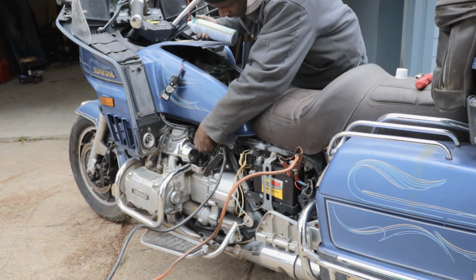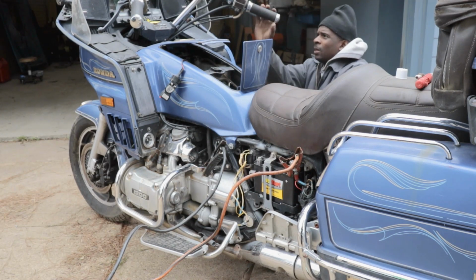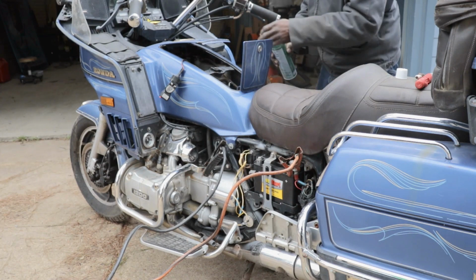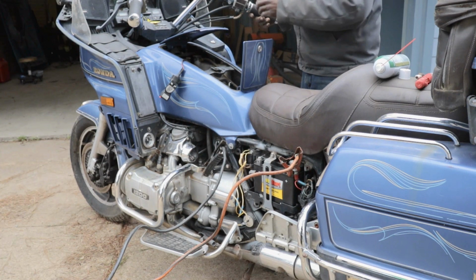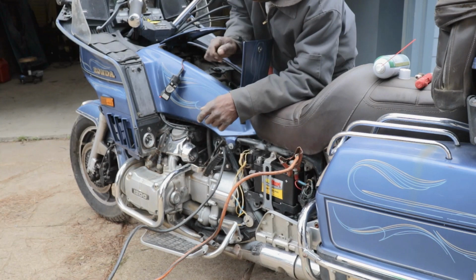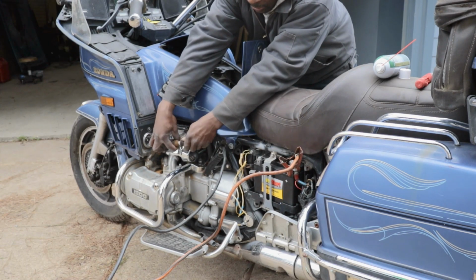Another problem is I can't turn the throttle because it's locked. I wish I could hook the throttle somewhere, take the cable off, but that's way back up there. I don't know if these got mechanical slides or vacuum slides. Let me see if I can get it to at least idle. Well, I see a little smoke coming out of the airbox, but I don't know if it's firing. Like I said, it's hard for me to tell. I don't want to get that starter too hot.